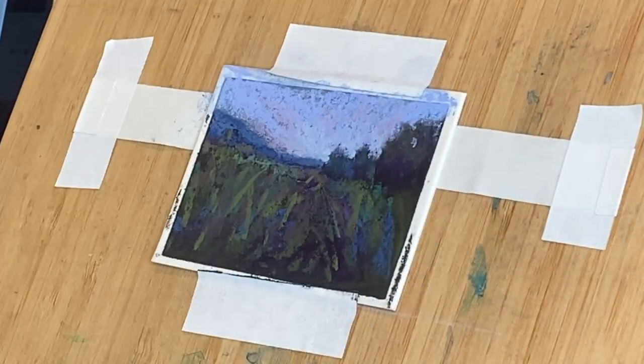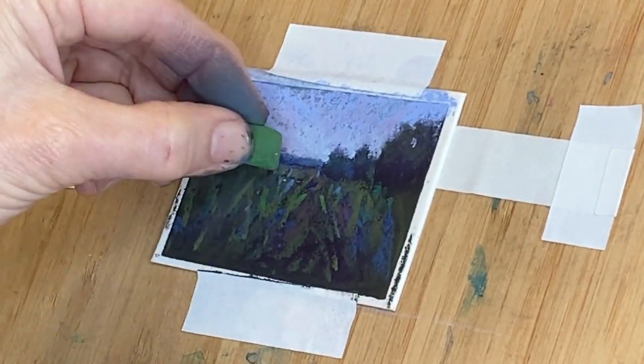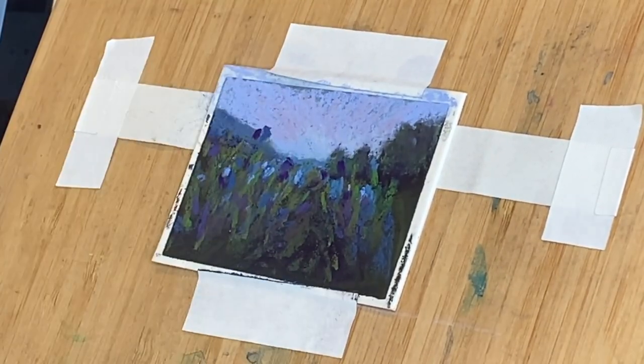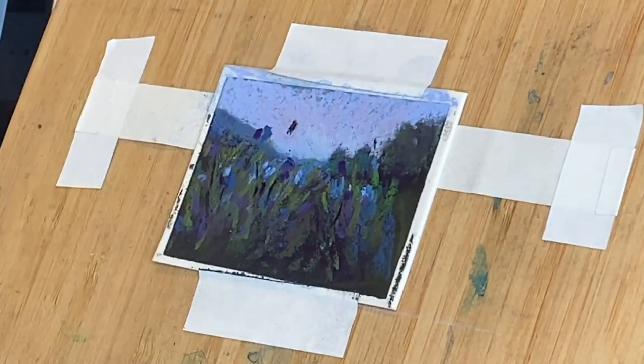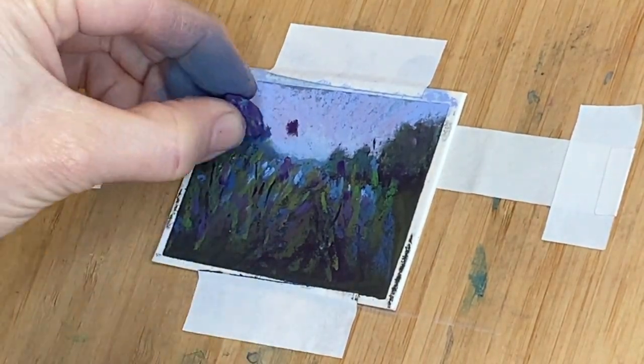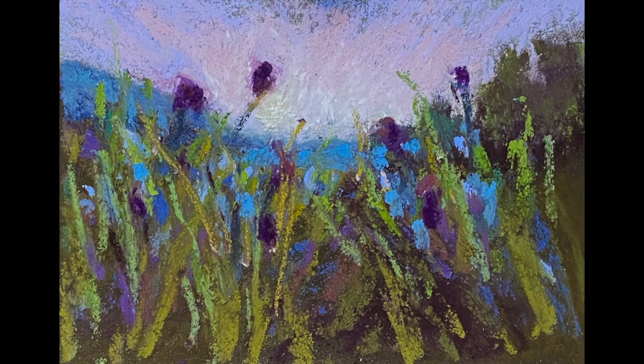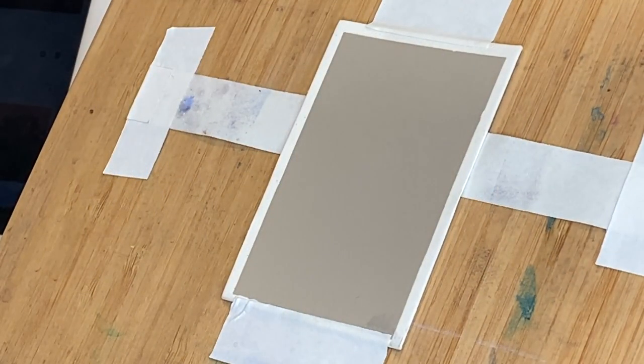This was on black Colourfix sanded paper, and I really like working on black, so I had fun with this one too. Now obviously I didn't use acrylic ink on the black or anything. I just started working directly with pastels. So here's the little mini baby final of this one.